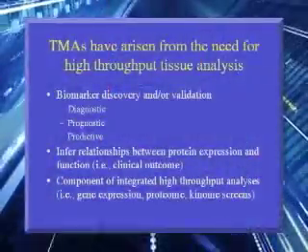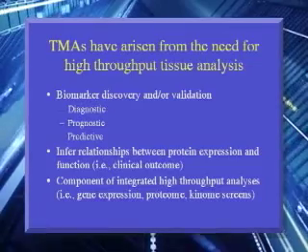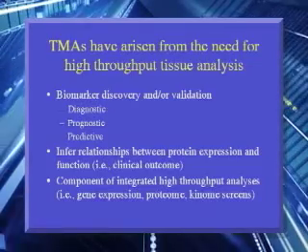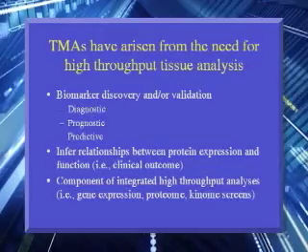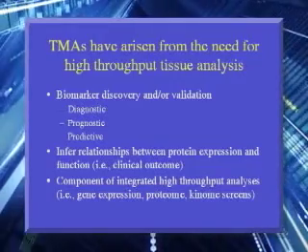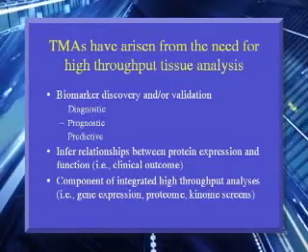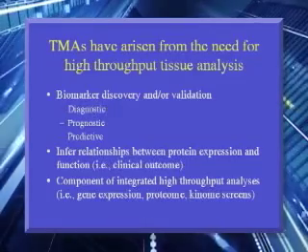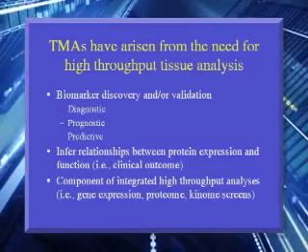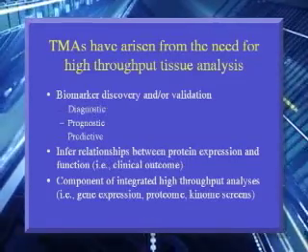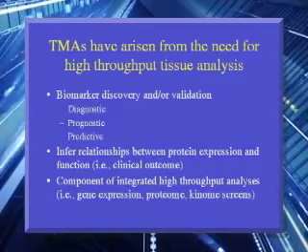What I'd like to tell you today is what tissue microarrays are. I'm going to refer to them as TMAs. It's easier to say. TMAs allow us to validate or discover biomarkers, which is very important in the concepts of high-throughput analyses. These TMAs allow us in a large-scale fashion to infer relationships between levels of protein expression and function, and in many instances we're talking about function in relationship to clinical outcome.